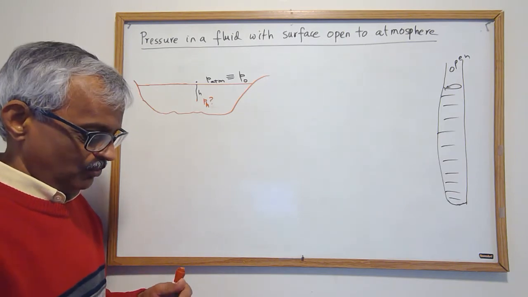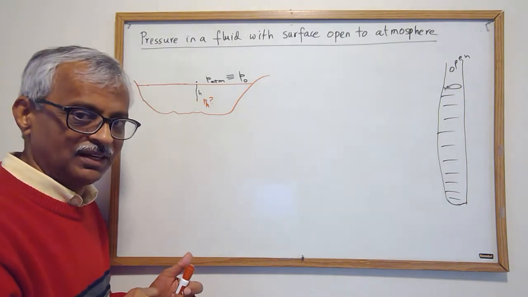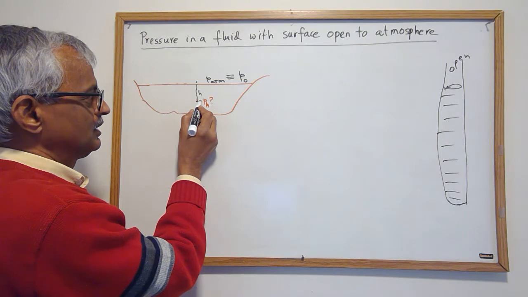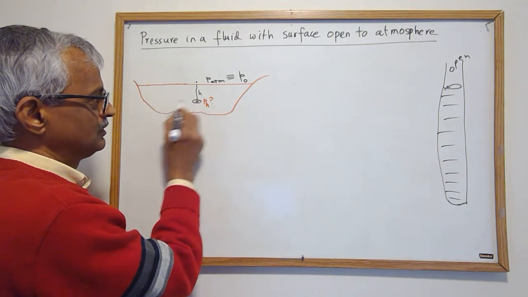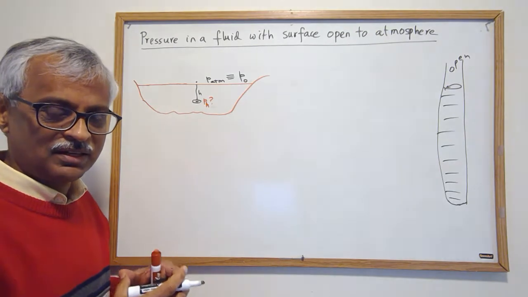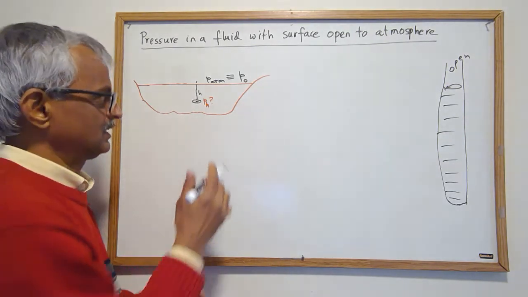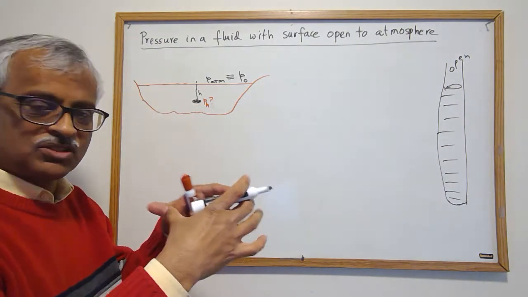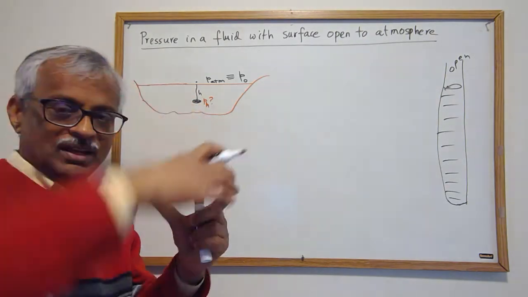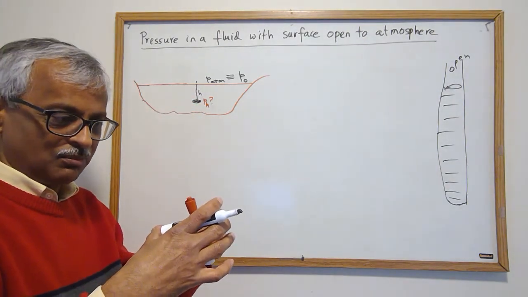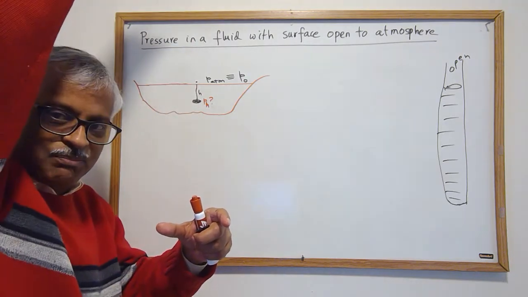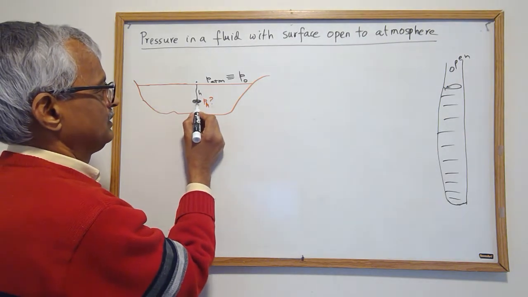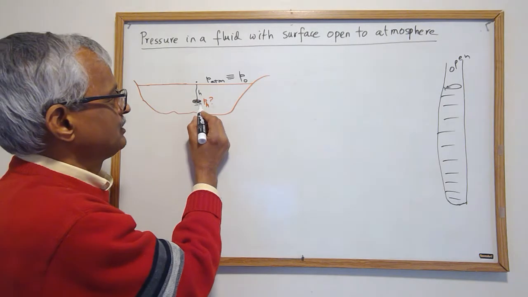Okay, we just apply the definition of pressure, right? So if we want to know the pressure here, imagine an area such that I can work out the force on that area. So we imagine a horizontal area rather than a vertical area, okay? We imagine a horizontal area because then we can say all the weight of everything above it will apply a force on it. So we'll say the pressure immediately below that is P sub h.